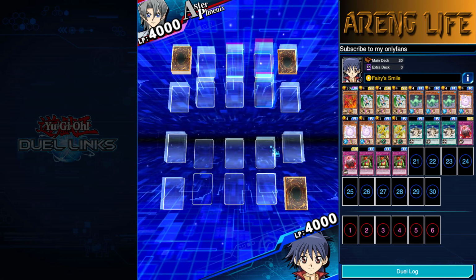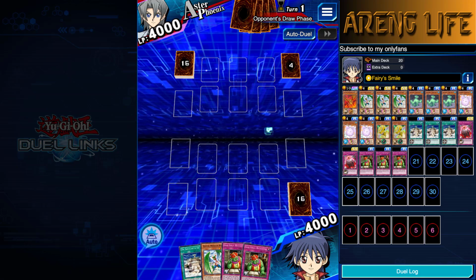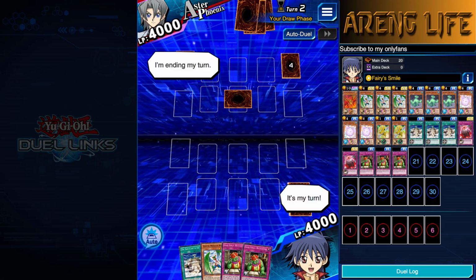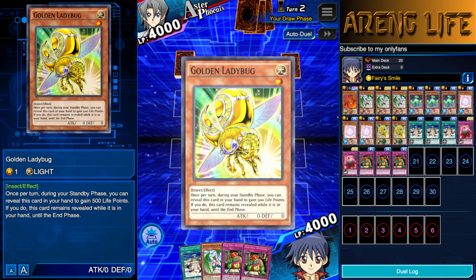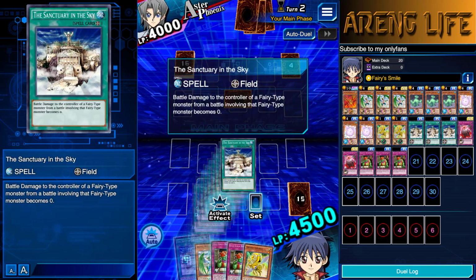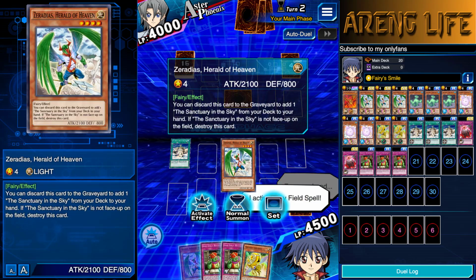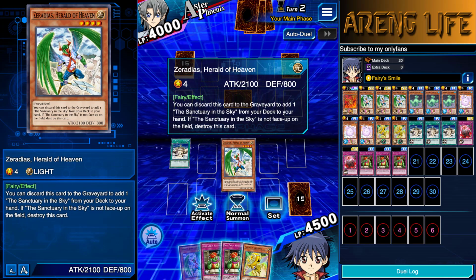All right, and I'm assuming most of you guys know how Yu-Gi-Oh works, but, ooh, this hand is interesting. This hand is definitely interesting. We're gonna be healing a lot. So, here's how I can play this. I have Sanctuary in the Sky. I could summon Zeradias, and Zeradias could just kind of beat down.